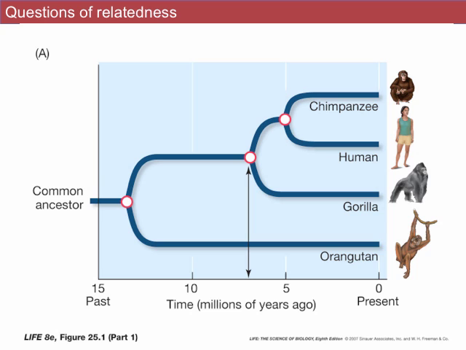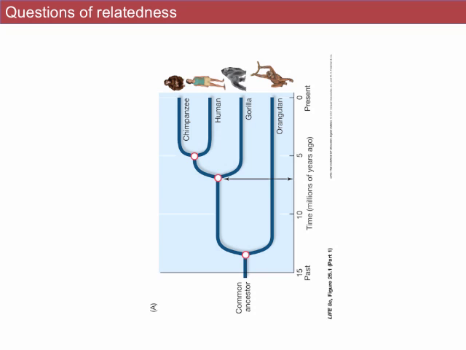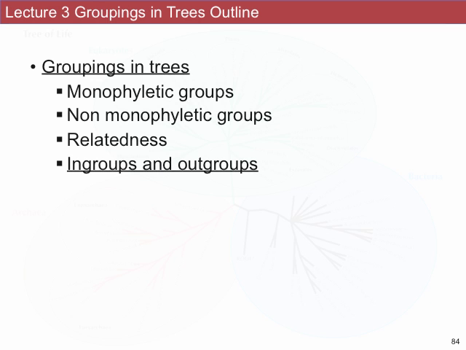It's not really a definition, it's more of an operational statement. So relatedness is, in essence, what we're talking about is how recently organisms share a common ancestor with each other. And it's dropped in lots of biological literature and in the book, etc. And what it means is what I showed you on the tree.